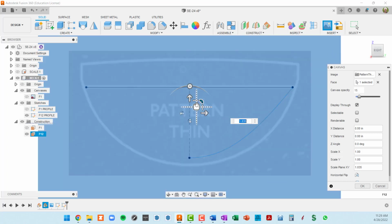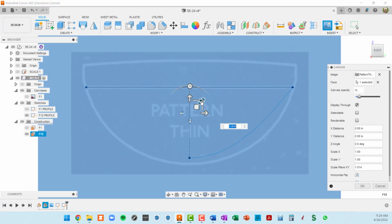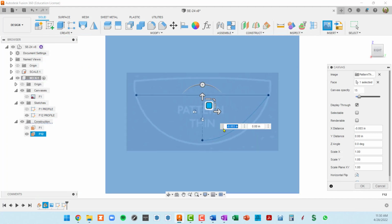It's a little hard to control this, so I found zooming in will help you be a little bit more accurate. So that looks close enough for us to approximate this curve. Okay, and you can see that when we scale this pattern, it doesn't really match up well. But I trust my dimensions that I calipered off a neck more than this pattern, because I think this pattern is just showing a single fret position, perhaps even at the nut. So we're just kind of using it as a rough guide at this point.